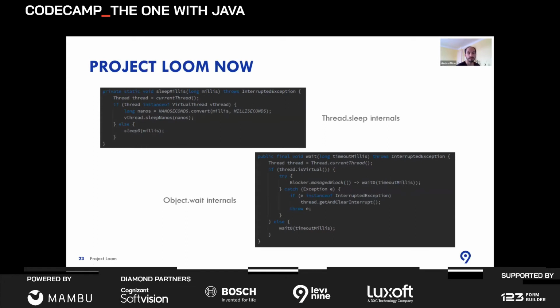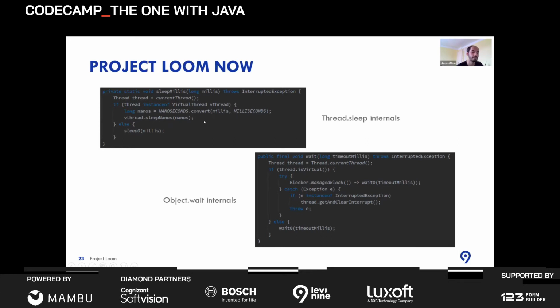Okay, and they started implementing what they wanted to have. First, sleeping. When it gets to the point of sleep milliseconds, this internal method in the JDK, they now dispatch and check if the thread is a virtual thread. You can see that what I post here is probably not what's there now. There's room for improvement. You don't need to do this reflection. Then they do a vthread sleep.